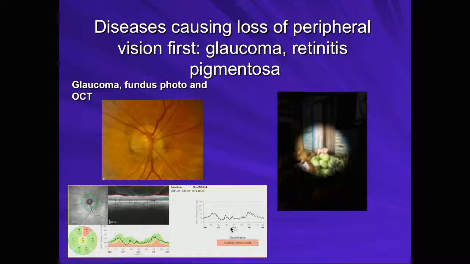Glaucoma and peripheral vision loss. Peripheral vision loss can be from glaucoma or retinitis pigmentosa or other diseases. This is just to give you an idea of what the patients see. With reduced peripheral vision, you'll have difficulty navigating unfamiliar areas. So if I have just a central vision like this, I won't be able to see the walls, I won't be able to see the dogs here, so I'm likely to trip over things. So that's important for us to know how much of the side vision you have.